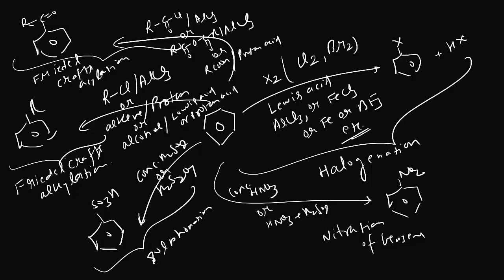And so what is the top left reaction called? Friedel-Crafts acylation. Acylation, that is actually the acyl group gets connected. This RCO is called acyl group. This R is called alkyl group. That is why the reaction is alkylation. RCO is acyl group. That is why the reaction is acylation. Yes, sir. Understood.